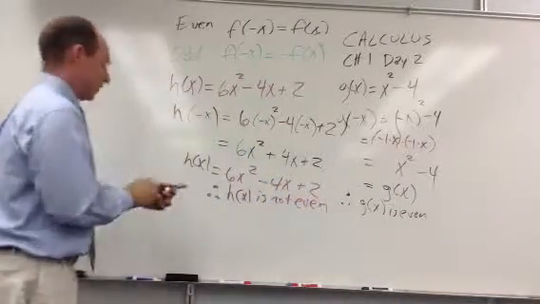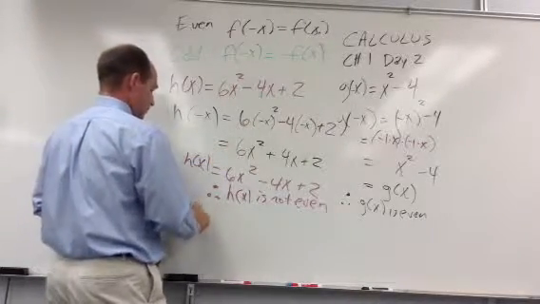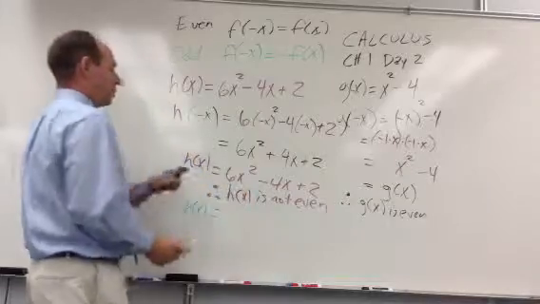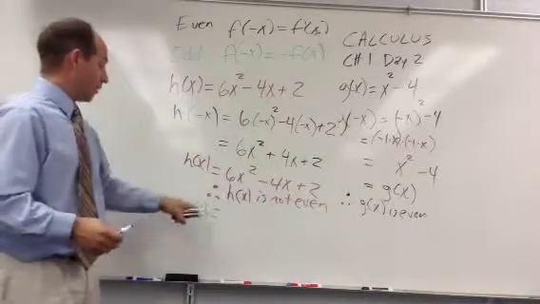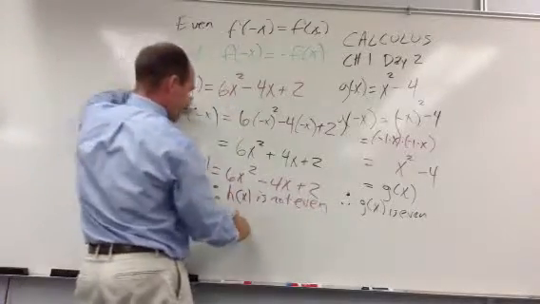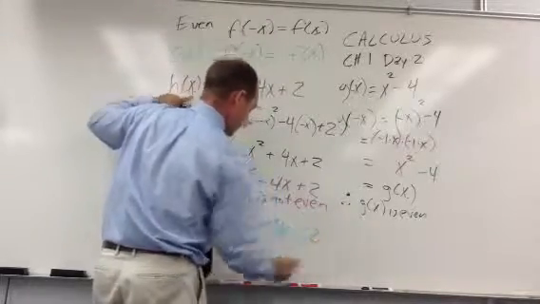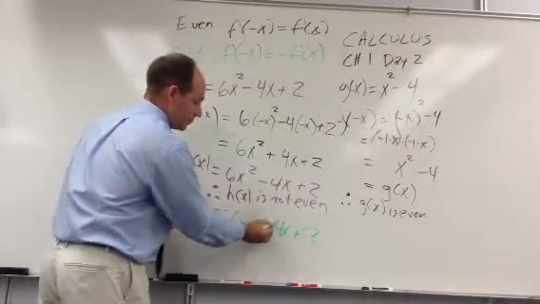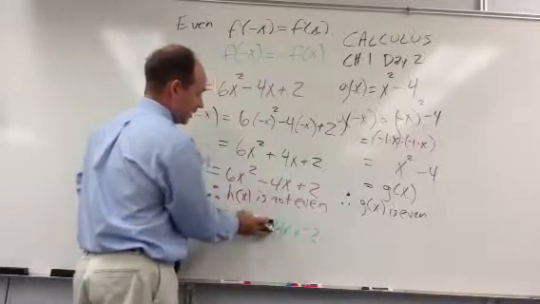Okay? Well, now we want to check for odd. All right? So what is the opposite of h of x? If I compare h of x to this result, that tells me if it's even. If I compare it with the opposite, well, how do I get the opposite of h of x? You take the opposite of each of the terms. Okay? And again, there's two negatives there, right? So that's subtracting a negative. It's really adding a positive.